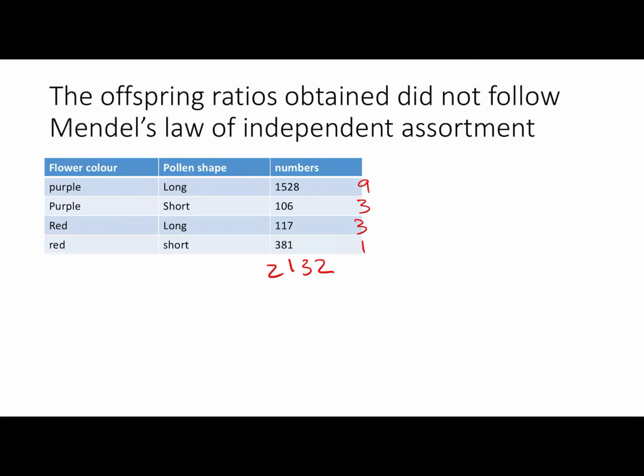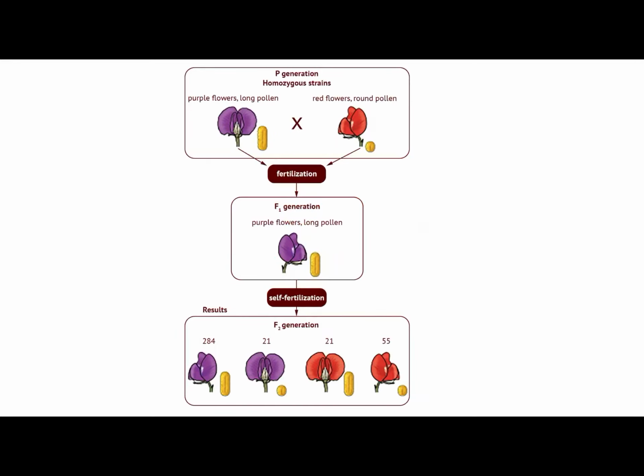So the numbers for 9:3:3:1 would have been more like, say, 1,200 here, 400 here, and about 133 here. Now, you can see here and here, it's not that far off. I mean, that could be down to chance. But the fact that you've got almost a third less here and here compared to here shows that something's not going right. And this breeding experiment did not follow Mendel's law of independent assortment. And they could be pretty sure about this because they had such a large number of offspring that they produced from these breeding experiments. So, what does this mean?